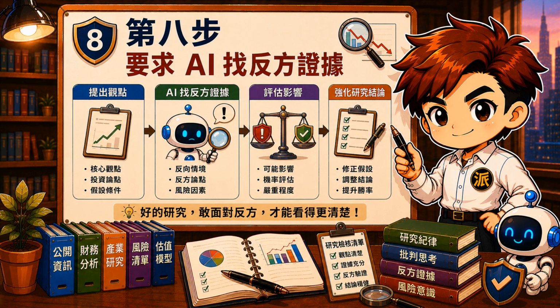Step 5 is the risk checklist. A stock memo with only positives is usually not research. It is advertising. Ask AI to list risks from official filings and credible sources across 5 buckets: industry cycle, customer concentration, technology competition, geopolitics, currency, and capital intensity. For the TSMC 2330 example, the point is not to say each risk will happen. The point is to ask which indicator would confirm or disconfirm the risk.